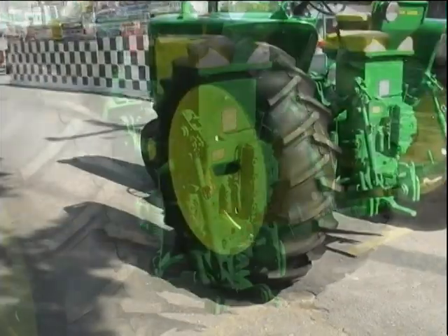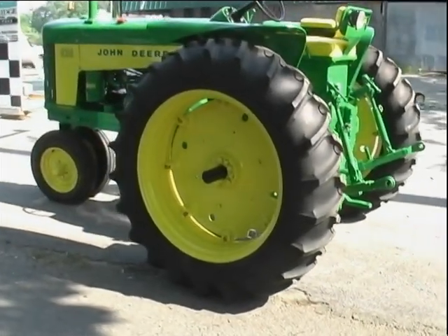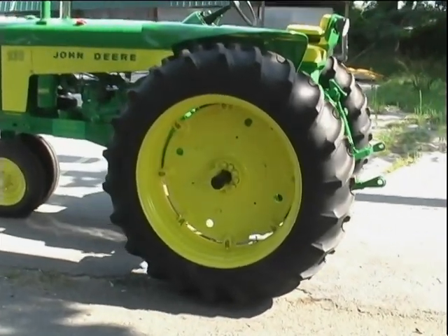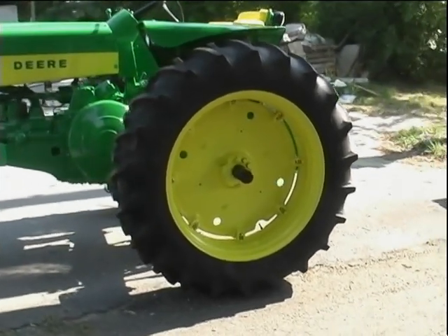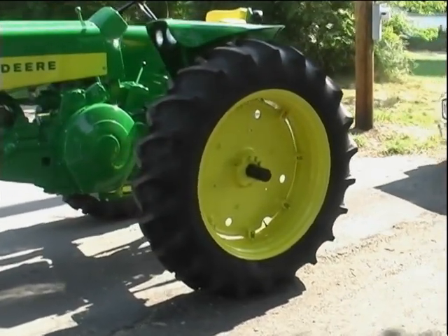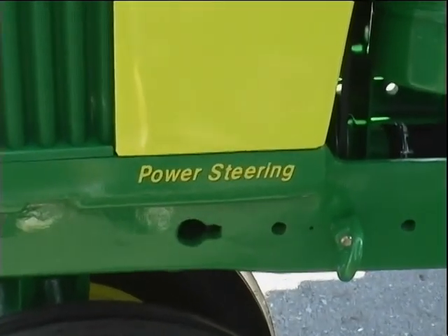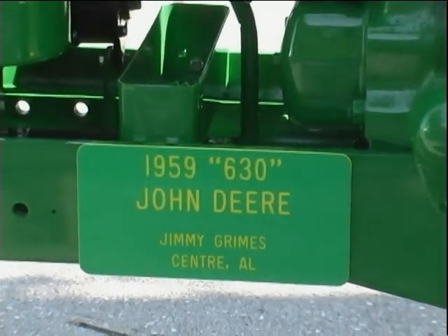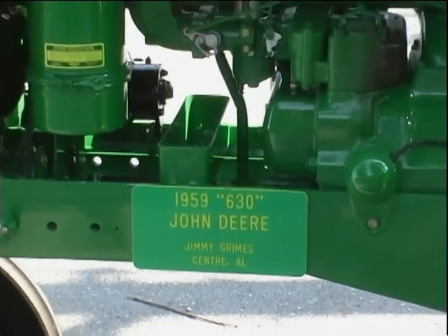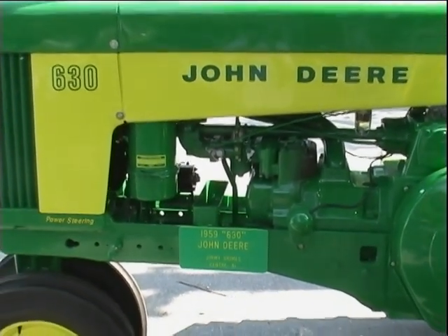The wheels and all on this thing — where do you find the wheels? If you go to restore it, do you just have to take the wheels that are on it and completely redo them? Well, you take the wheels that are on them and redo them. If there's anything, you know, you have to patch where the valve stems are, where they're rusted out or something like that. Pick up aftermarket stuff and still get some through John Deere. Now in the 50s, did they have water in the tires like they do in some newer ones? Well, a lot of people put water in them for extra ballast, for pulling a plow or cutting hay or something like that.